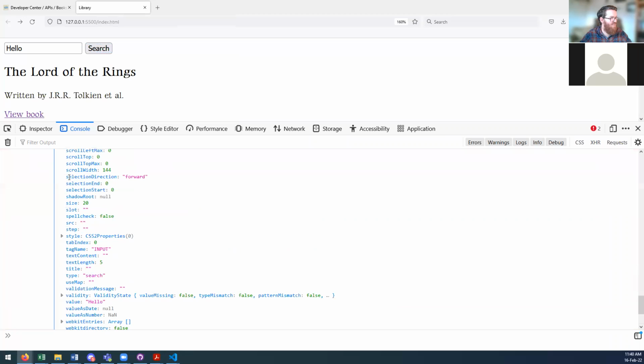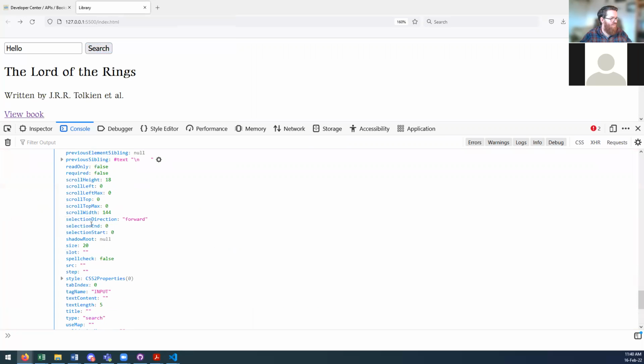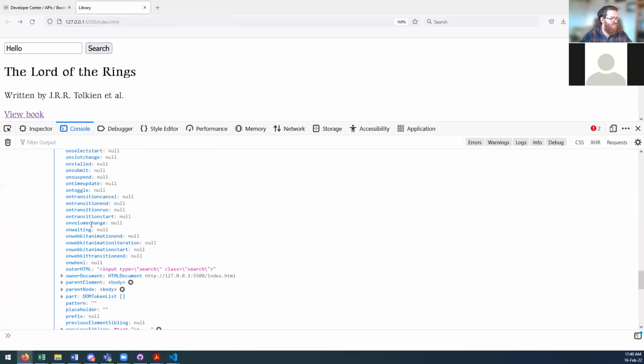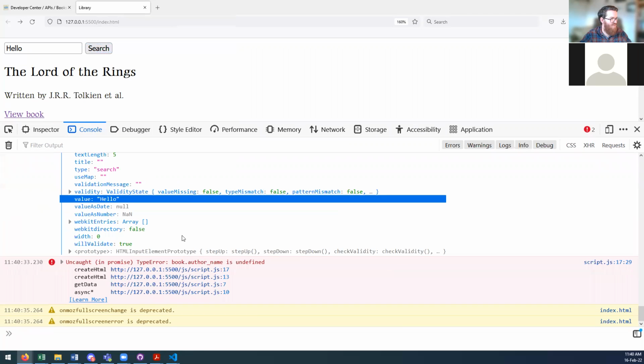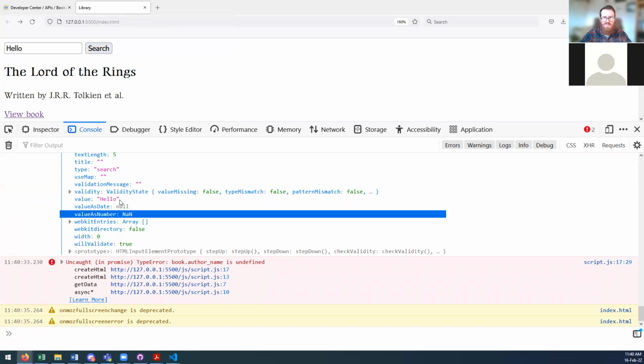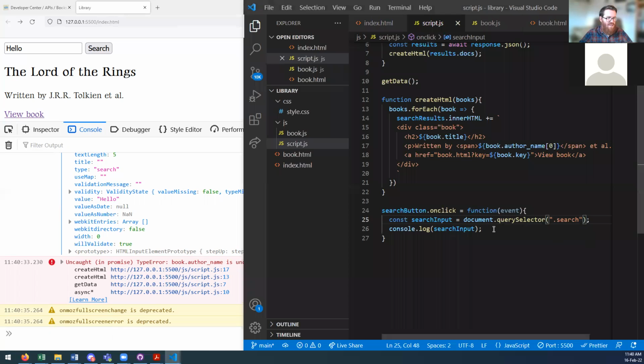And importantly, if I go and look at the value, let me zoom in, you can see that there is a string of hello, which I've put in. Okay. So we know that we can now access this dot value property.